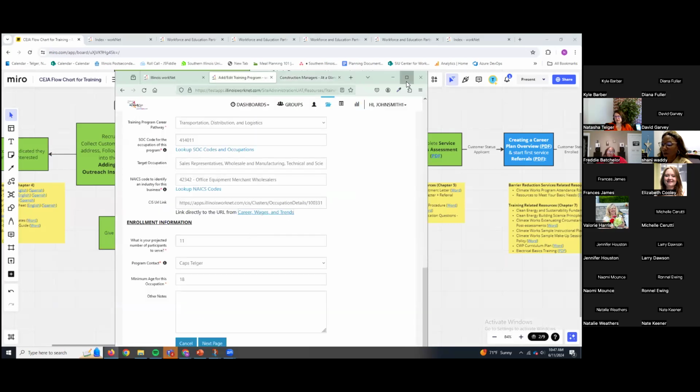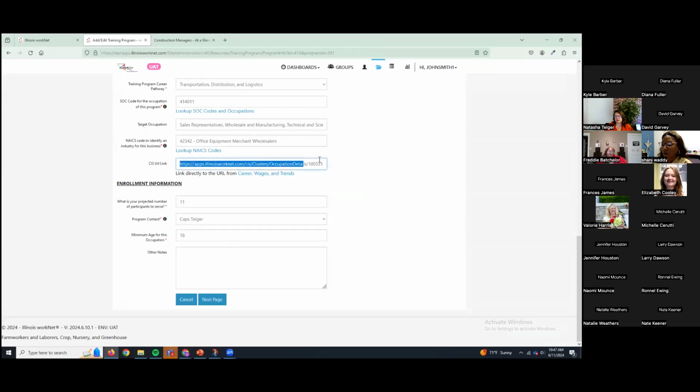This is not a required field, but if you wanted to, you could put it in here. And so when it populates that list for the navigators, they'll have a link to the labor market information and information about the work environment, that type of thing. Again, it's not required, but it's a nice thing to have right there at the navigator's fingertips.